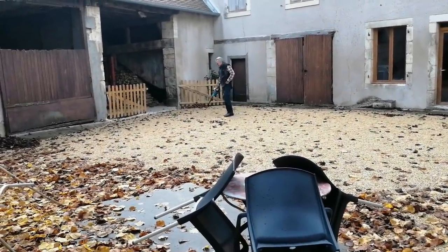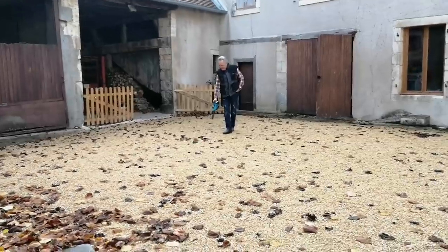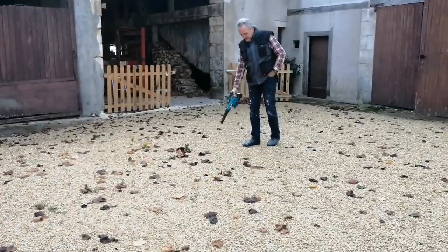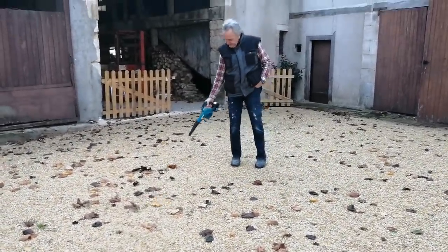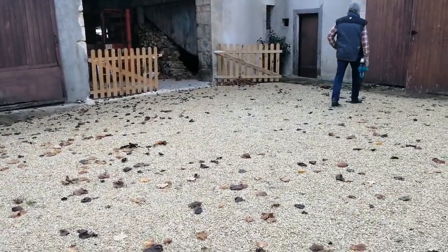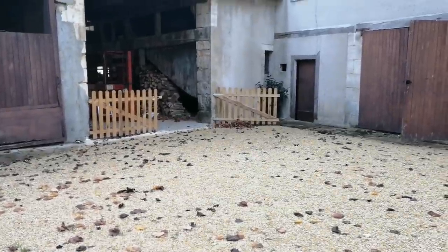That, it looks like a little hairdryer. Looks like a hairdryer. Yeah. It does the job though. They're a bit wet, aren't they? No battery. Oh! Yeah, because you've not used it before.